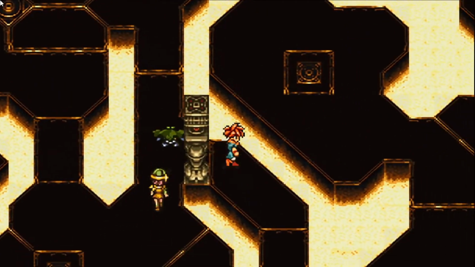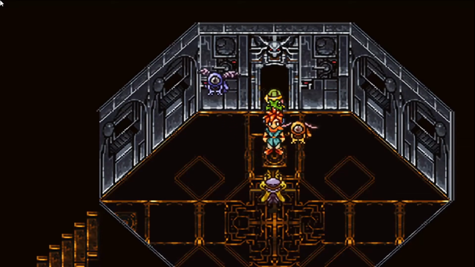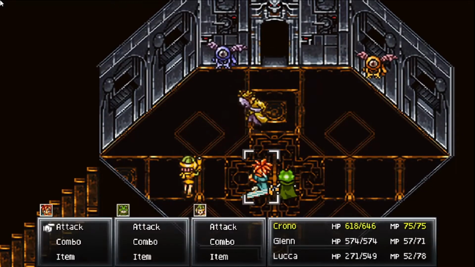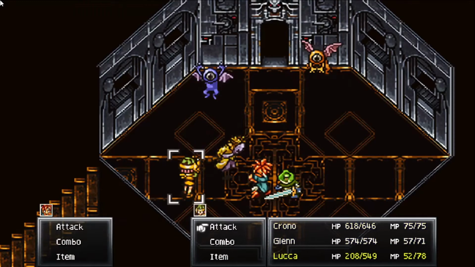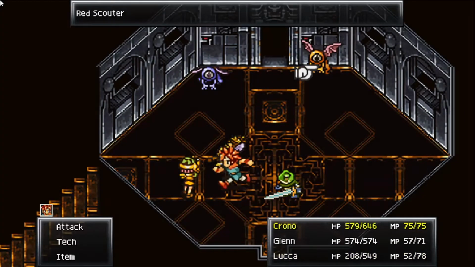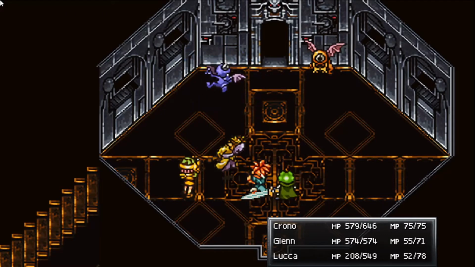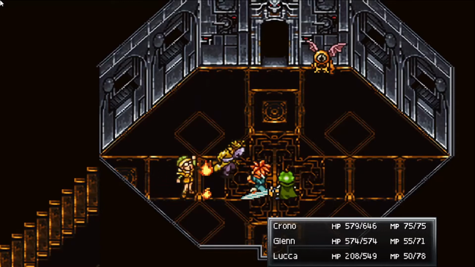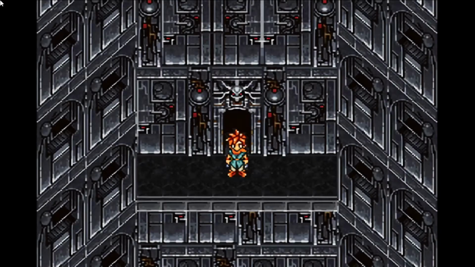Okay, I'll have to fight those guys again. Yay. All right, cool. Now we have a blue one and a red one. And this guy. All right, let's get Chrono by himself on him. Is that strong enough to kill him? Crap. Alright, you're dead. There's a secret door over here. Looks like we can't do anything down there.